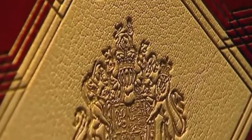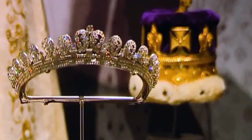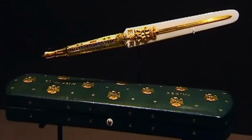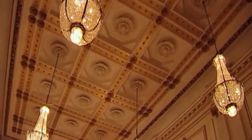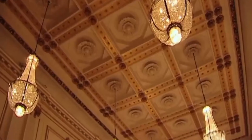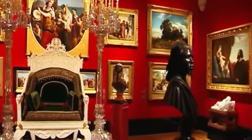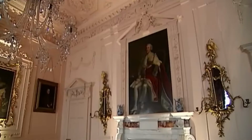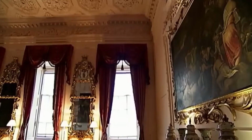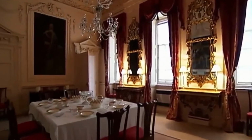The Royal Collection is one of the largest art collections in the world, made up of an estimated 1 million objects. Well, the Royal Collection is vast. It is colossal. You can spend a week describing the Royal Collection. That is how vast it is. But the art world is notorious for scandal, and the Royal Collection is no exception. The art world is famously murky, and the royal family are not immune from that side of the industry.